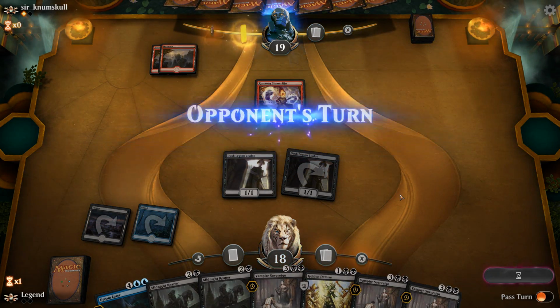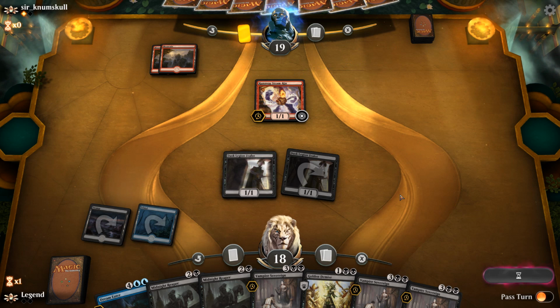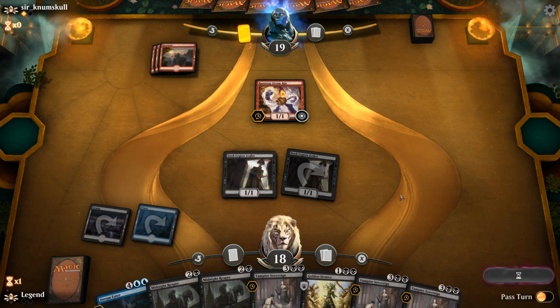And still no third land. Alright, this is going to be painful. Of course, Vampire Sovereign, one of our better cards in the matchup, but if we're going to miss land drops, then it's not going to be very useful.